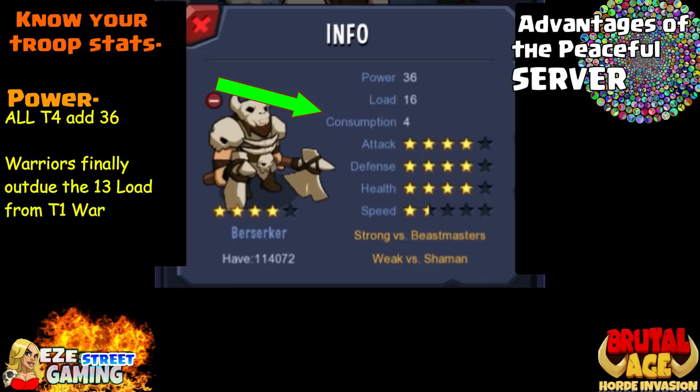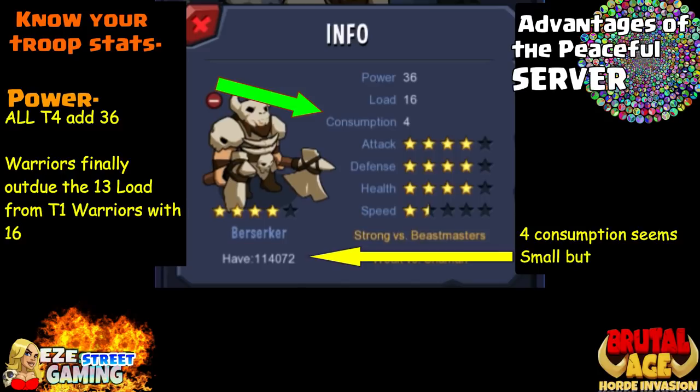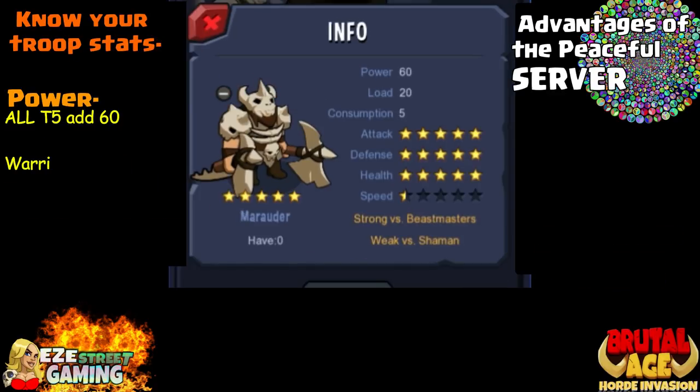Now, that very top number, the power. That's what you're adding to your actual power once these troops are completed, their training is completed. So if you cook up, let's say 1,000 of these T4 berserkers, then that's 36,000 you're going to add to your power. Is that right? Something like that.